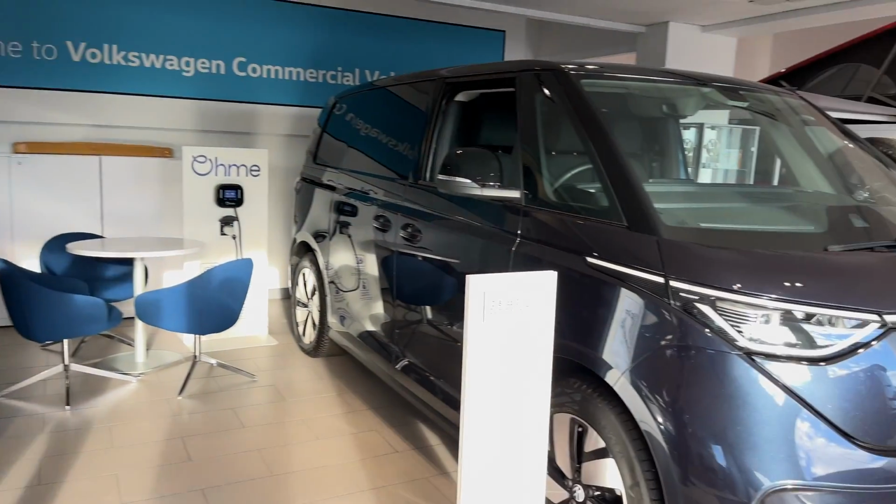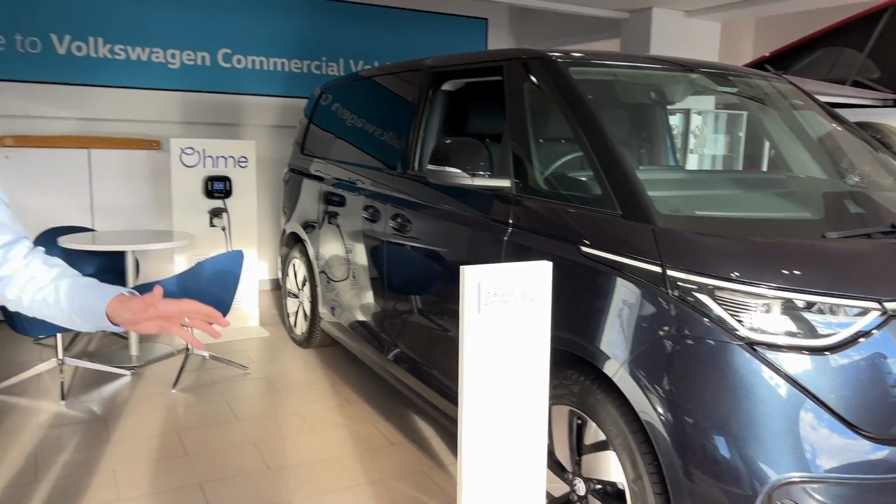And the easiest way to work that out is two things. One, is it electric? If it's electric, that's the first thing, and does it carry people? And where that's its main purpose. So for example, we've got the ID3, we've got the ID4, got the ID5, got the ID7, which is coming, that's on here as well, and the ID Buzz behind me. And it's worth pointing out that the ID Cargo, Buzz Cargo, is not included in this. So that's different, because that's the commercial wing of it. So we're talking about the ones that carry people, that are classed as passenger cars.